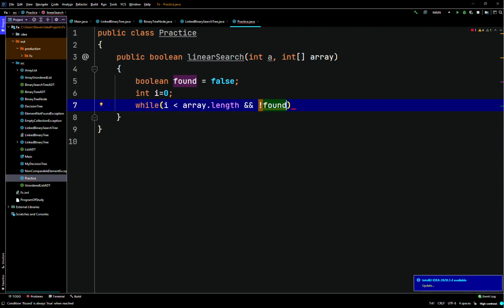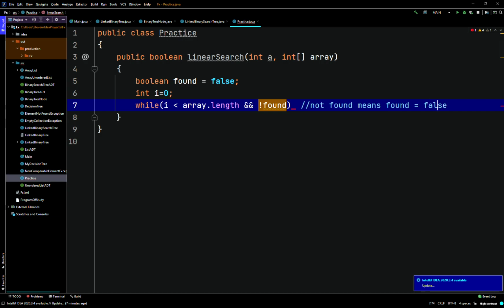So if it doesn't find it after searching all those indexes, then it's still not found, so not found means found is equal to false.